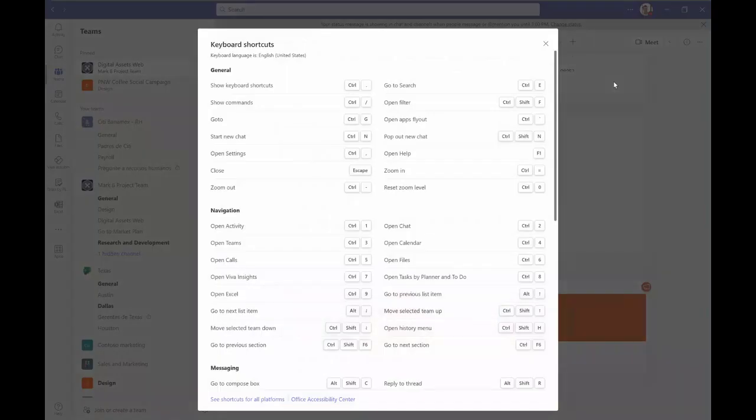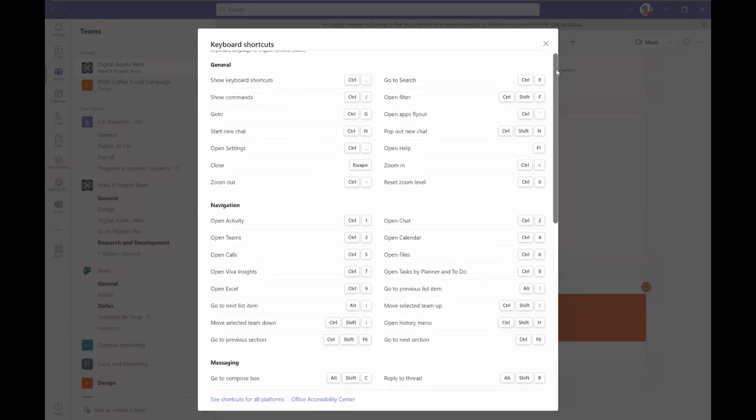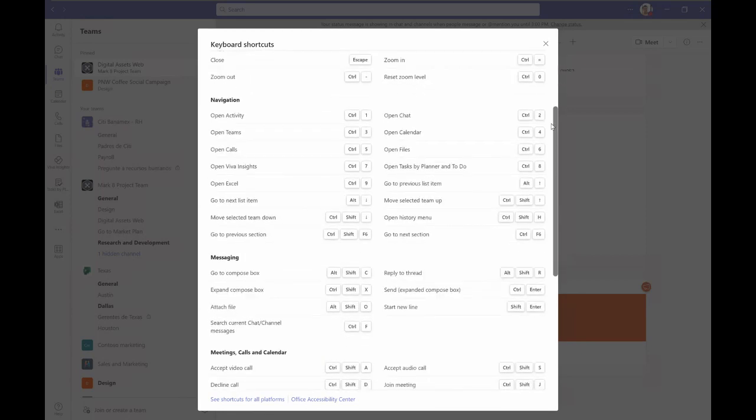Now, these are very helpful here within Teams. They help to get your job done a little bit easier. I really like the search option that you have, and I'll show you that inside of a chat because you have a way to find some specific information here. But what's great about these is that this actually is categorized. So you have like general and you have navigation, right?